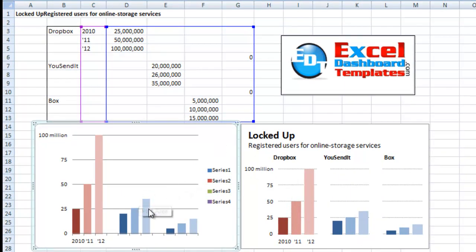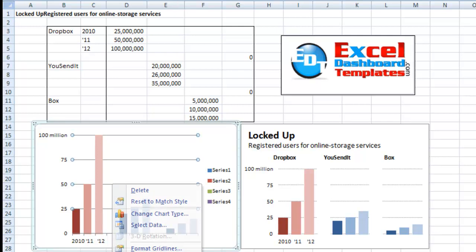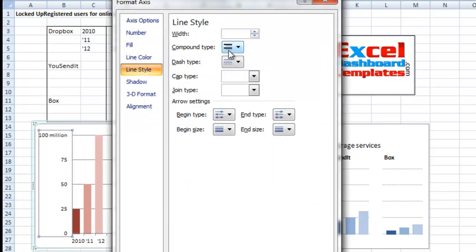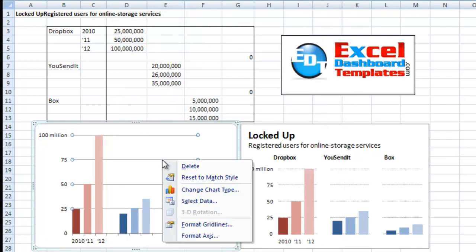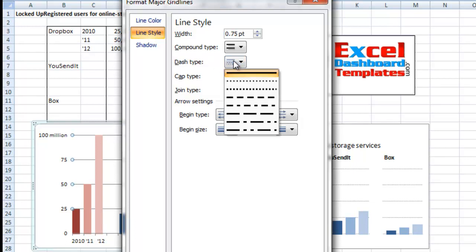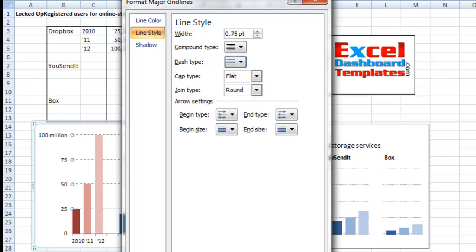Now what I want to do is we need to create our horizontal breaks so that these grid lines are going to disappear. Before we do that, let's modify these grid lines by clicking on them with left click, right clicking to format axis. We're going to go up and do a line style. Oops, I don't want to do format axis. I want to do format grid lines. Right click on it. Format grid lines is what I meant to choose. Here we're going to choose a different line style, by choosing a different dash type of dash. And let's close that.